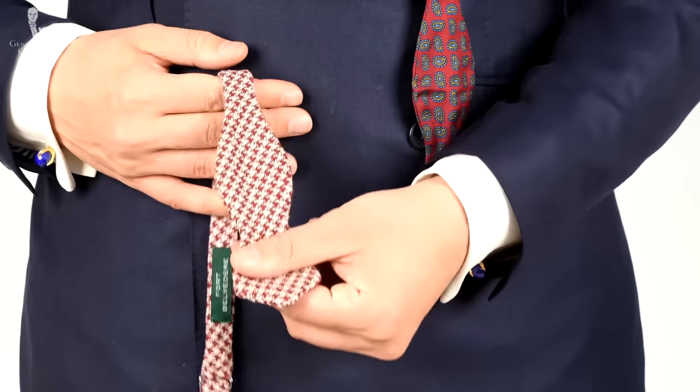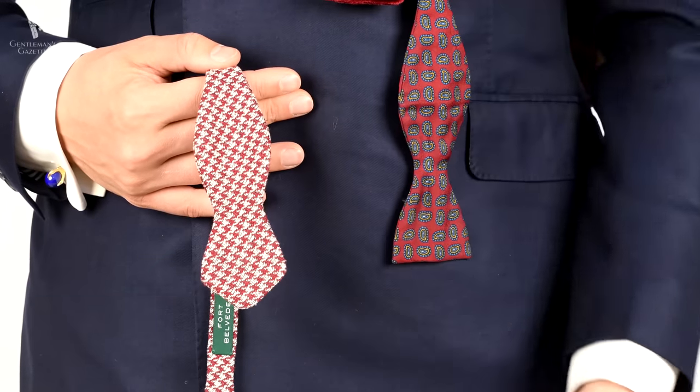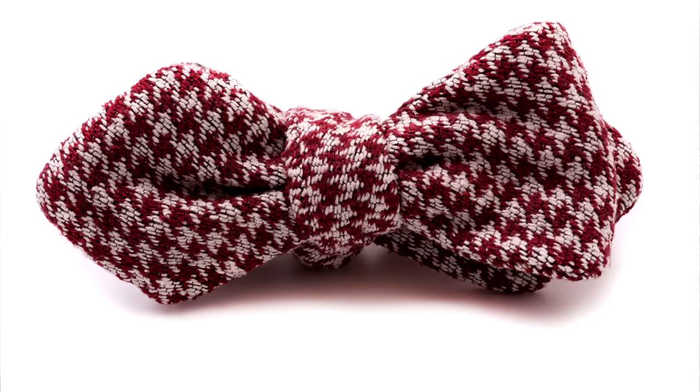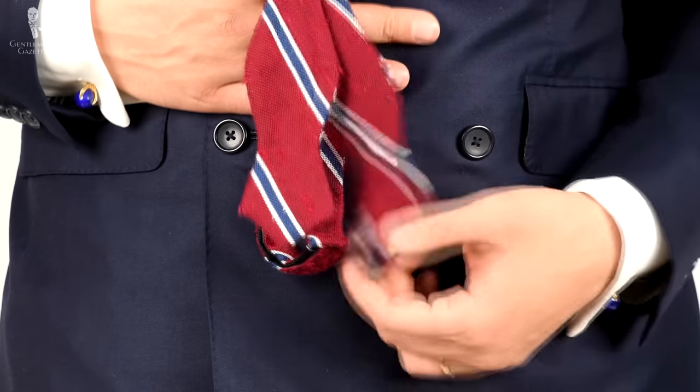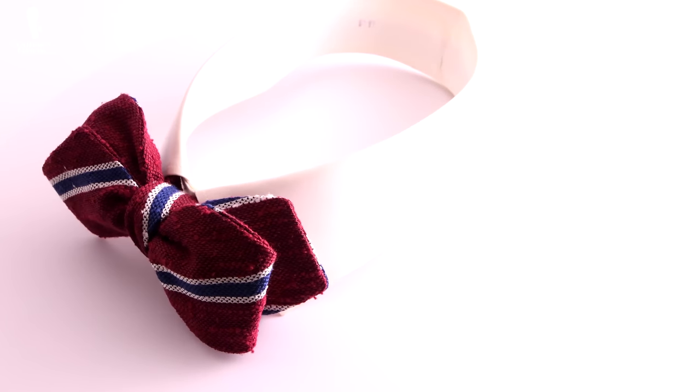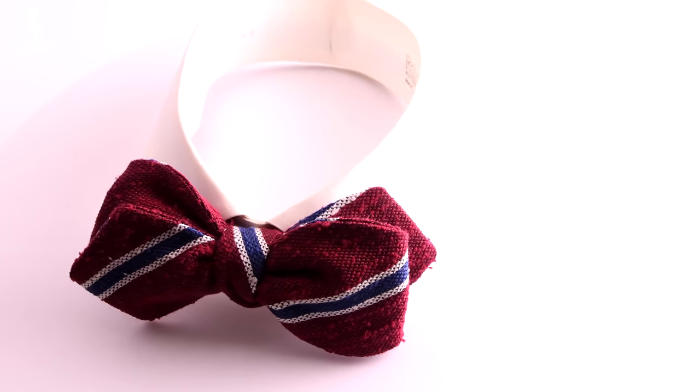This one is another of our designs — it has a very bold houndstooth pattern and is made out of a matte silk bourette silk, which is very hard to find because most silk bow ties are shiny. At Fort Belvedere we always try to be different and add things to your wardrobe that are not just run-of-the-mill. This one has a classic stripe you might know from a rep bow tie, but we use very soft shantung silk with blue and red as a background, so it has a very nice color depth. It works well with any kind of blazer outfit or business suit, yet it's a bit more casual because of its texture.